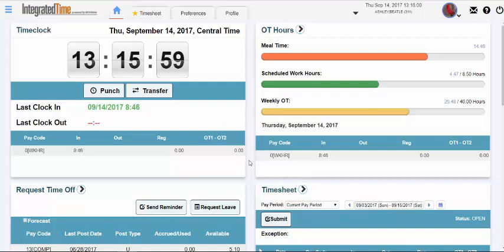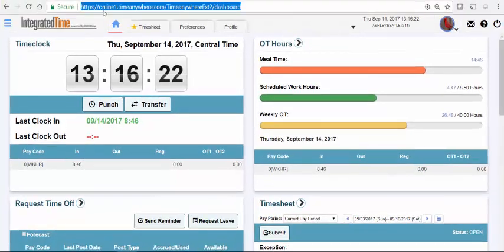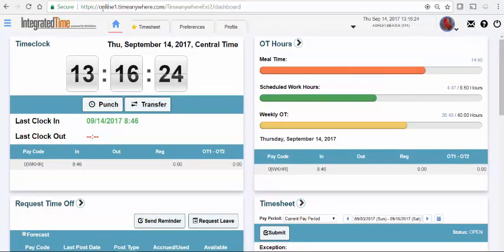To know if you're an Online1 or an Online2 customer, simply look at the address bar for your link. If I look at the link at the top of the page, it shows that I'm an Online1 customer. This lets me know that my database will be updated on September 21st. If you're Online2 or Online3, your databases will be updated in the early November update.